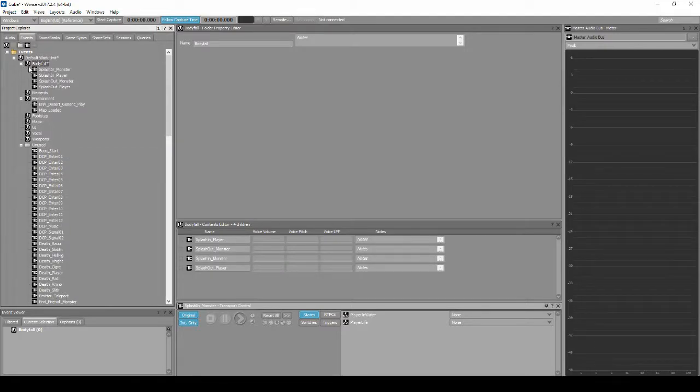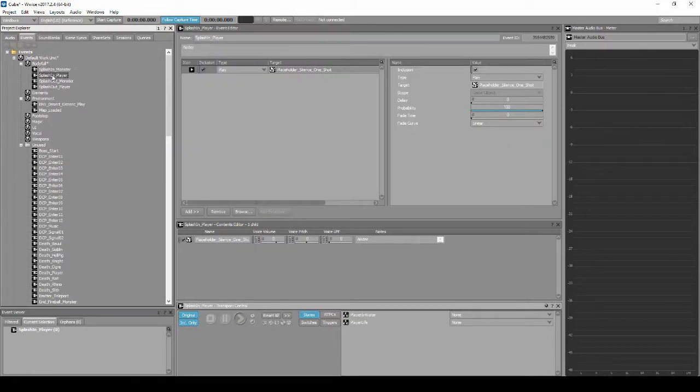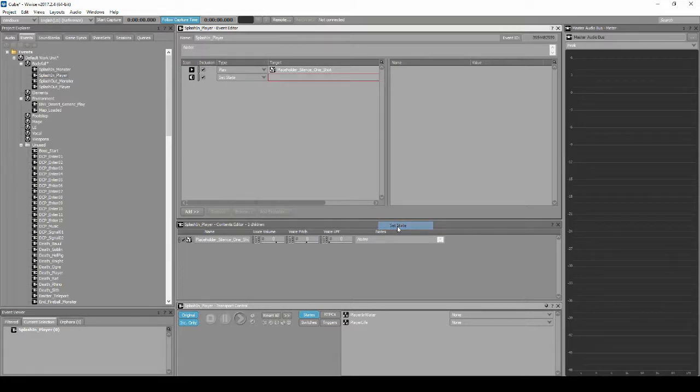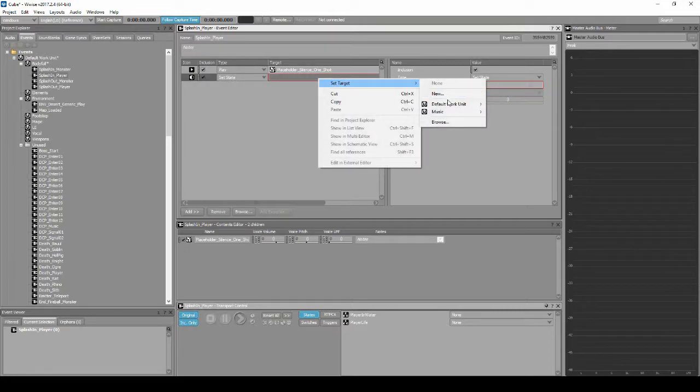Select the event splash_in_player. In the Event Editor list, right-click and select New Action, States, Set State. In the target field of this new action, right-click, select Set Target, Default Work Unit, Player in Water, Yes.